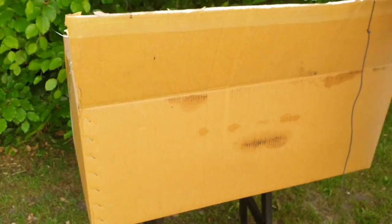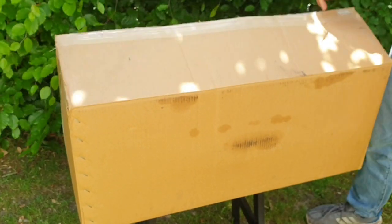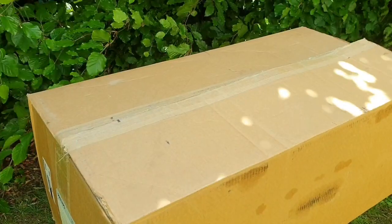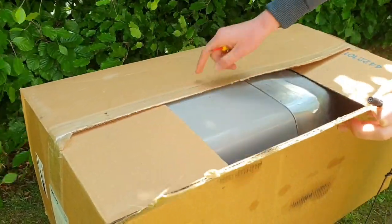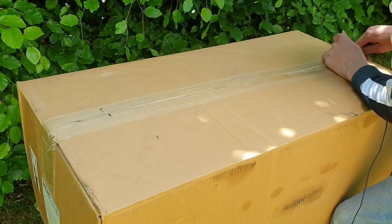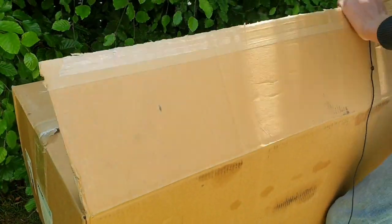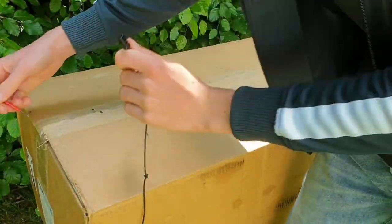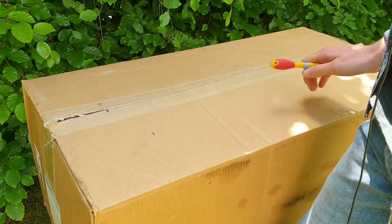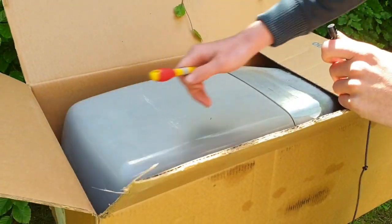I'm on a quite small chair at the moment so I hope it doesn't fall. I'm going to give you guys a better view. You can see inside — it's the AGS-201 150 version, which is the big version. It was 25 euros I believe, so that's quite cheap for a brand new fixture.